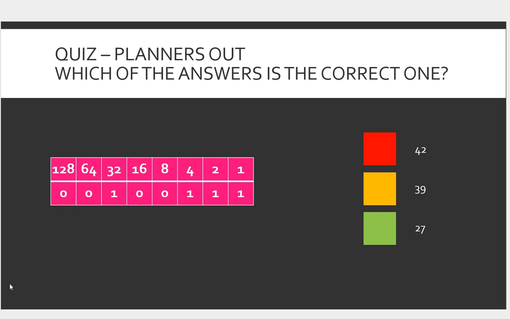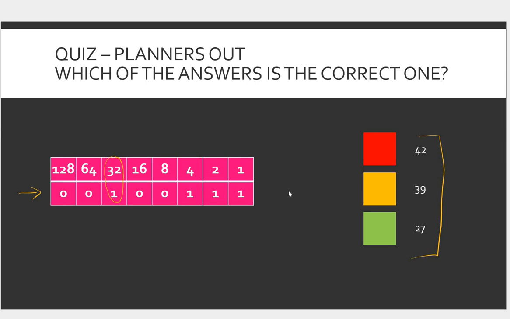Here's a question for you guys, and if you have planners that have the traffic light system, you can use these and show them to your teacher. But if you decide just to put your hands up, or your teacher might ask a certain student, it's entirely up to you guys. But have a look at this binary number right here. Which of these denary numbers does it represent? Remember, we multiply it with the number on top, wherever it has a 1, and then we add those numbers together. So I'm going to give you guys a minute to have a look at this, and then of course I will reveal the answer in a minute.